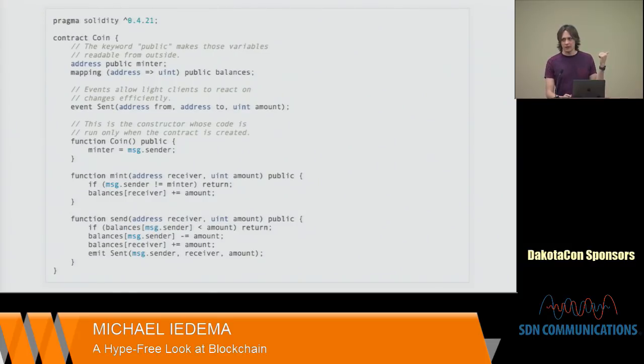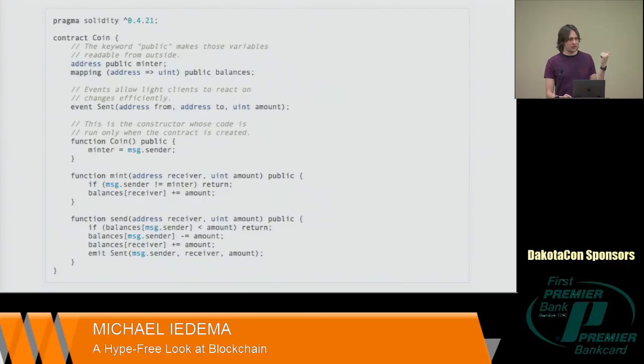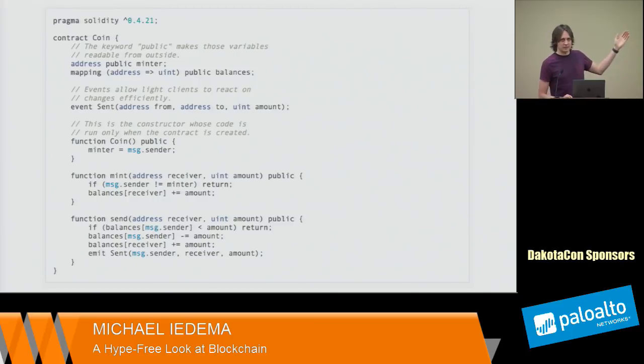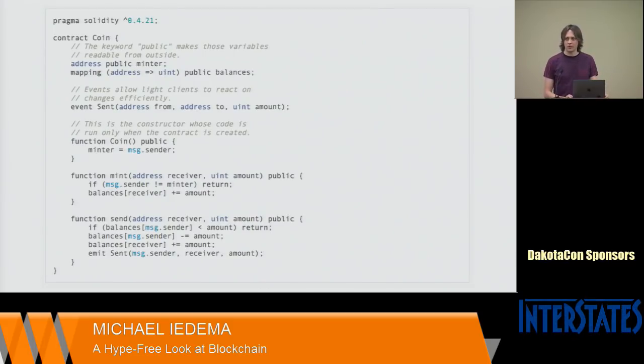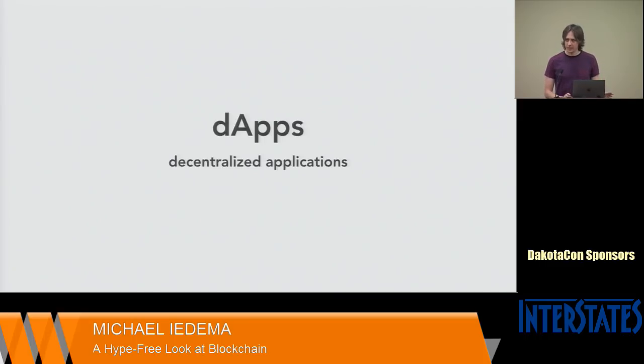That little bit of code implements your own cryptocurrency. You allocate coins and you can distribute them and you can transfer them between people. And you only need, that's not the entire thing, but let's say 100 lines of code. In 100 lines of code, you can implement your own cryptocurrency on top of the Ethereum network. So this was huge. And they, of course, had to come up with a name for it.